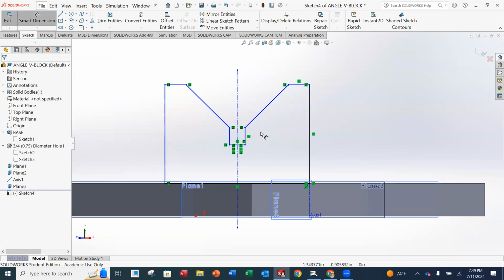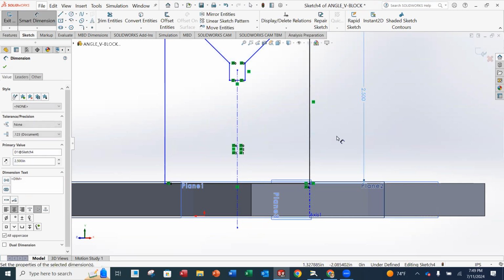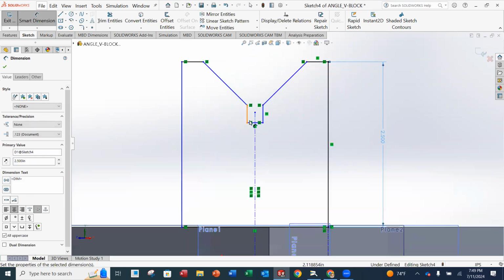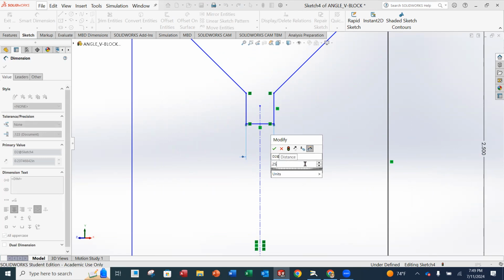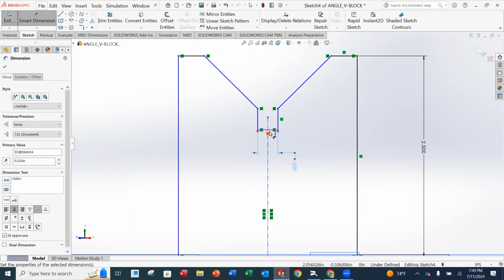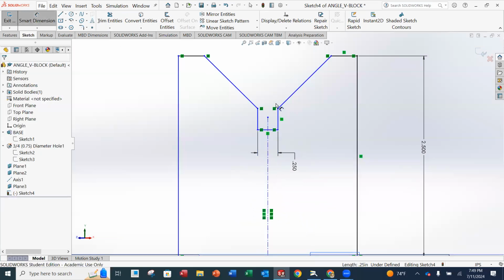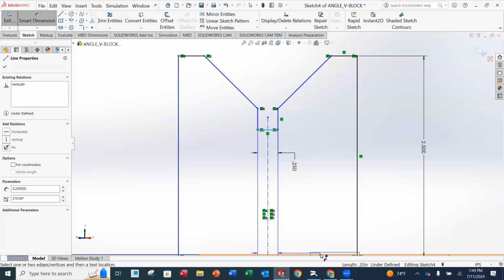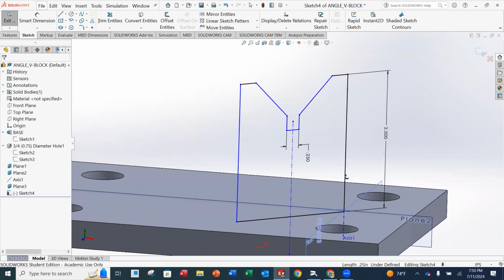So I'm going to smart dimension this height, and that is going to be 2.5. Okay. And then I'm going to smart dimension the width of this line. It's going to be 0.25 from here down to the bottom. Oopsie. Smart dimension from here to the bottom. Oop, it didn't grab it. Dang it. I think it's there. Yeah.